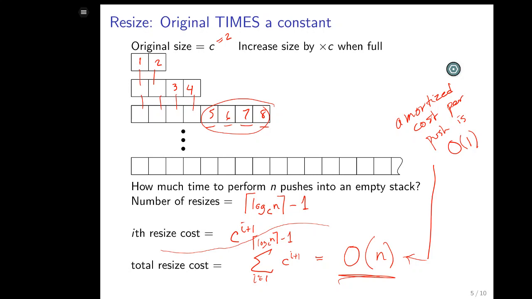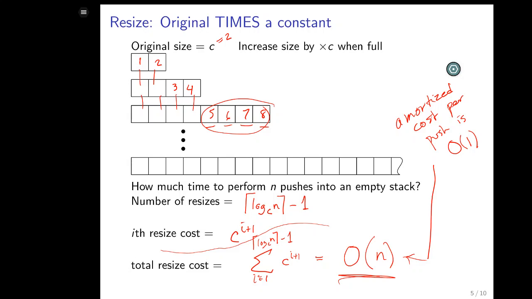How does paying money transfer to running time? Yeah, so instead of paying money to resize the array, think of it as the time that's allowed to do the resize. That time is money. And the time is being paid for by the elements that are put into the array. Which means that it's proportional to the number of elements that are put in the array if everybody has brought the same amount of money, $4.